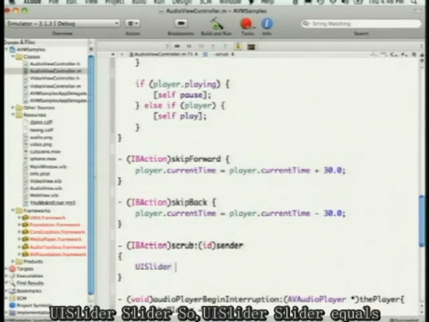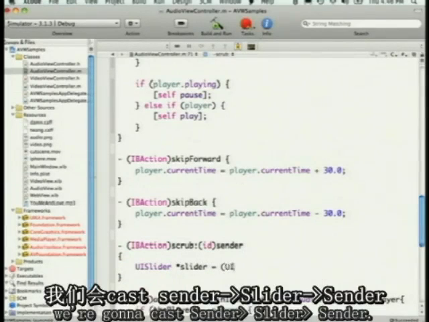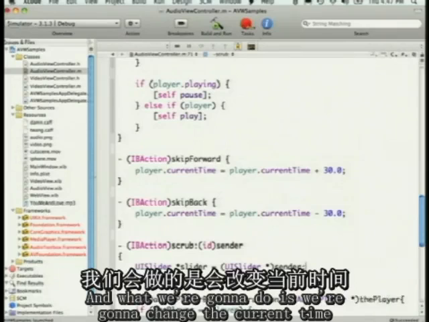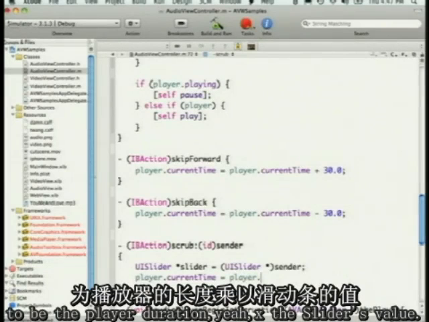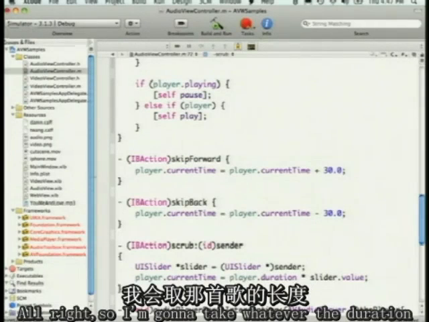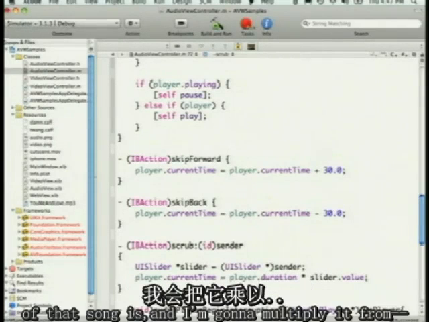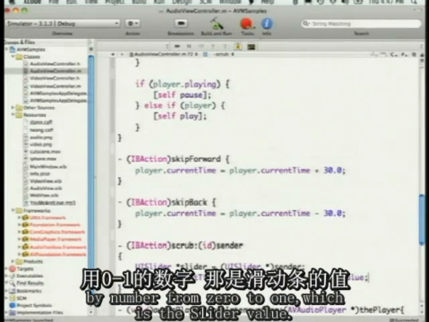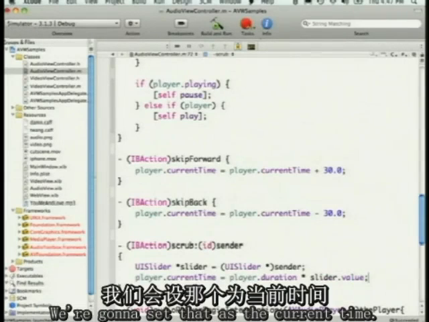So UI slider equals, we cast the sender, slider, sender. And what we're going to do is change the current time to be the player duration times the slider's value. I'm going to take whatever the duration of that song is and multiply it by a number from 0 to 1, which is the slider value, and set that as the current time.